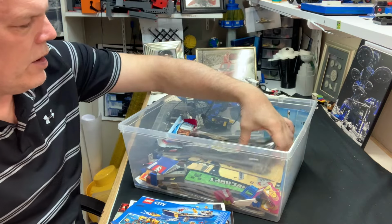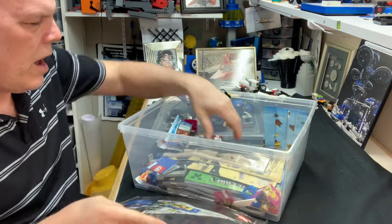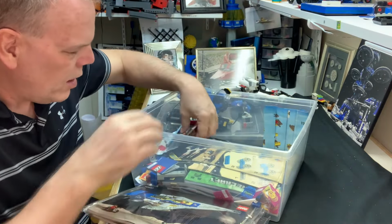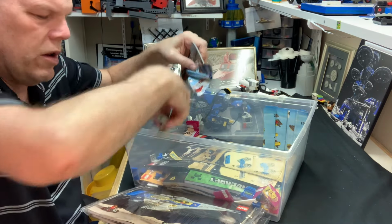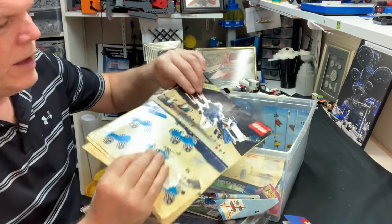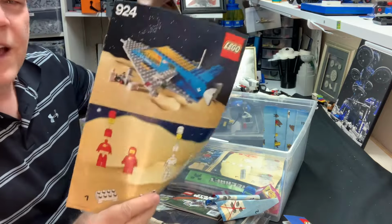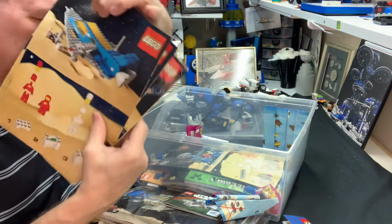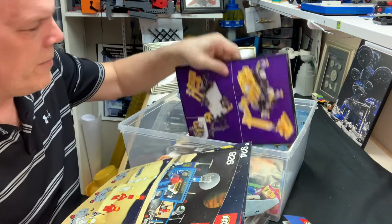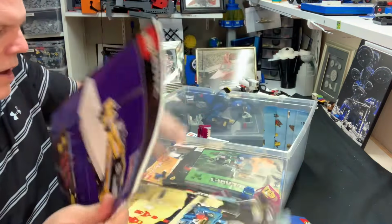Here's an important one, still in the package, because of course I bought a few. Here's another one, still in the package, bought a few. But as we get down into the bowels of this thing, you can already see it. La, la, la. Yeah, the angels are singing, and these are in pretty good condition. So it's not like the other ones I just got. I may keep this one. I don't know. I can probably find the instructions online.